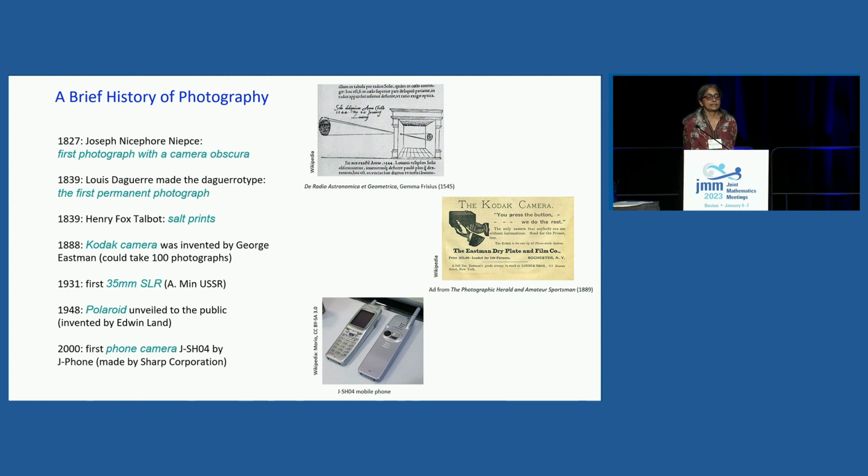So the originators of the whole thing are supposed to be Louis Daguerre and Henry Fox Talbot. They figured out how to permanently capture the photograph by putting a chemically coated screen at the back of this camera obscura. Daguerre was a set designer in the theater in Paris, and Fox Talbot was a scientist at Cambridge University. So both of them did this for the purposes of their work.